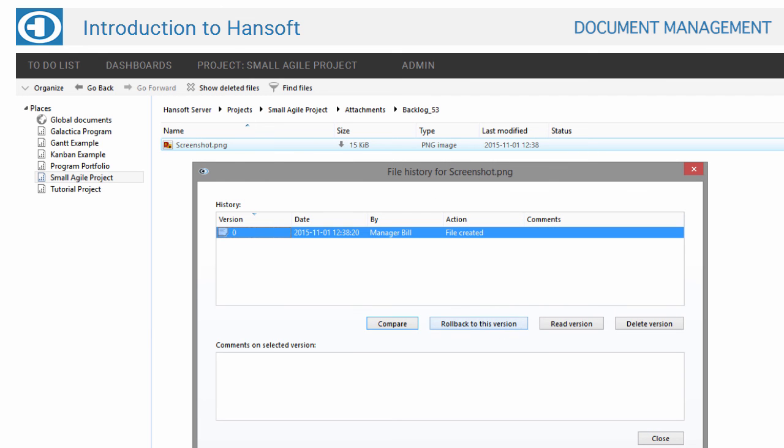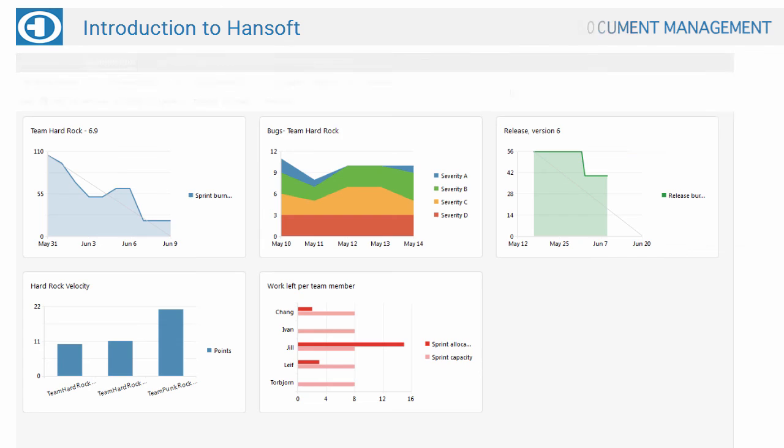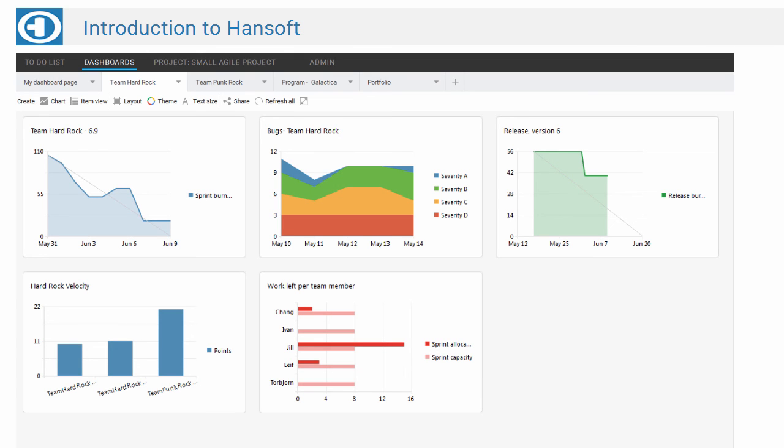So you can do a lot of things in Hansoft, but in the end of the day, it's the simplicity of the tool that makes it really work. If team members actually like using the tool, it will increase the accuracy of reports and it will empower the team to do more. How much potential do your teams have?